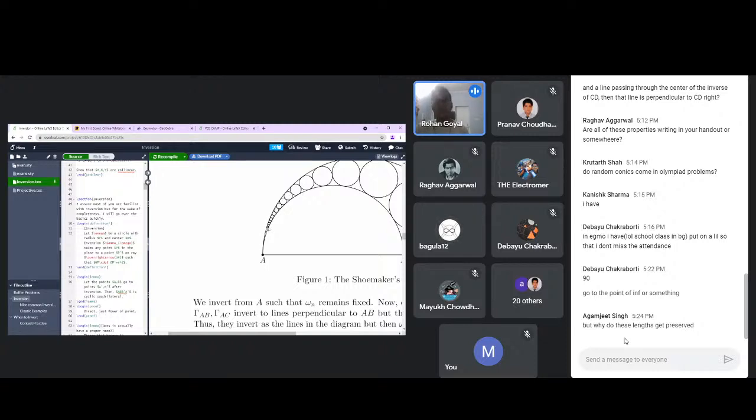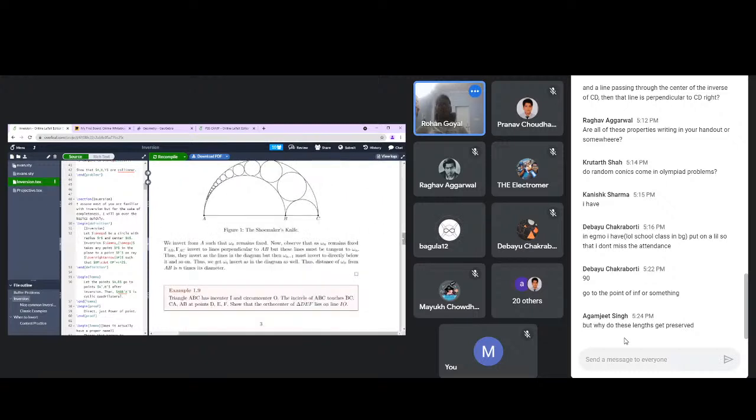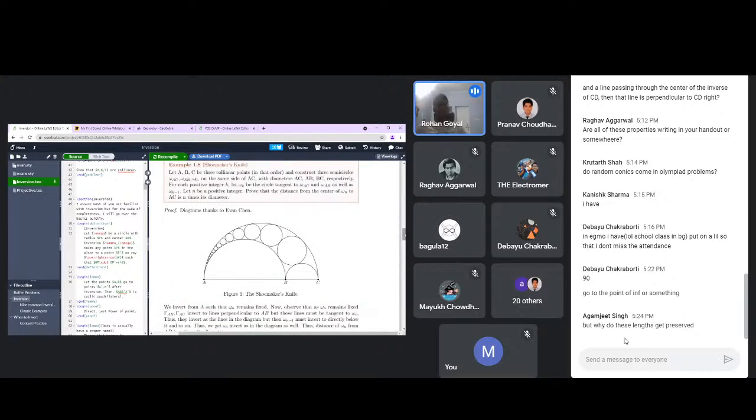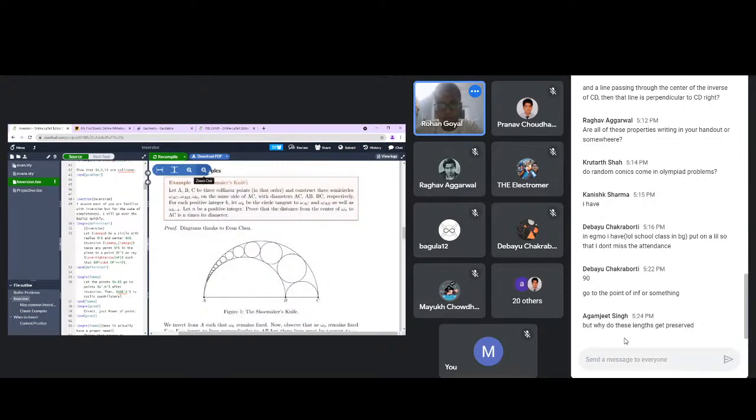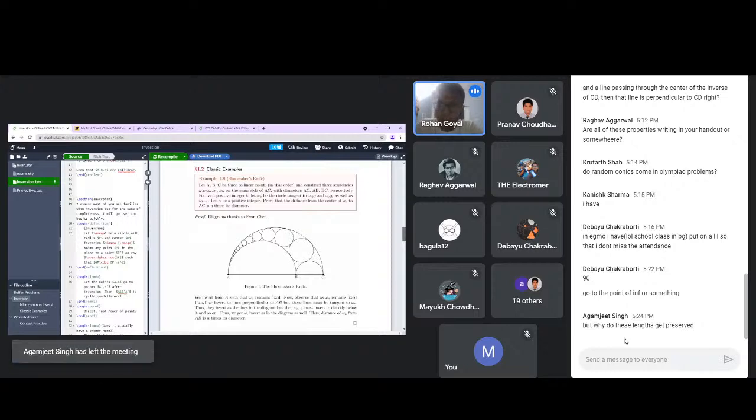How do you even think about this circle and its center? We can construct a sequence like that, a sequence of radii. How do you even think about this circle right now? But with this insane transformation that is apparently so magical and so simple, you were able to get such a ridiculous amount of control. That is the point. And it's just a classic, perfect example of the power of inversion. That's why it has its own video as well.